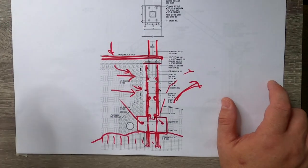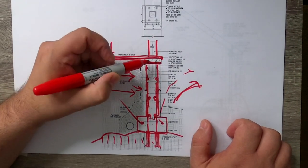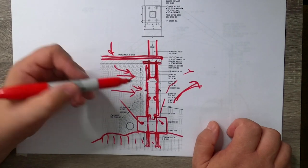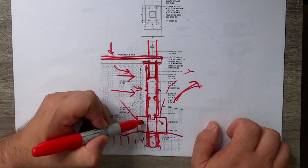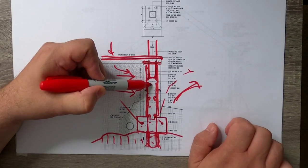Our wall stops intentionally here, below where you can see these two lines - those constitute our stone pavers, which are the finish of the floor. We want to make sure the base plate gets below that, because we don't want to see any of the bolts, the plate, or any of the mechanism holding this place together - we just want to see this clean five-and-a-half-inch column go through the stone, disappear, and give a nice clean modern finish. You can see that base plate is strong - on the order of about 12 inches square and three-quarters of an inch thick. We also have these anchor bolts that come down; they turn like the letter J. So again: footing connected to ledge stone with rebar, the wall is connected to the footing by a series of bars, and then the anchor bolts extend up and connect the base plate to the foundation wall.